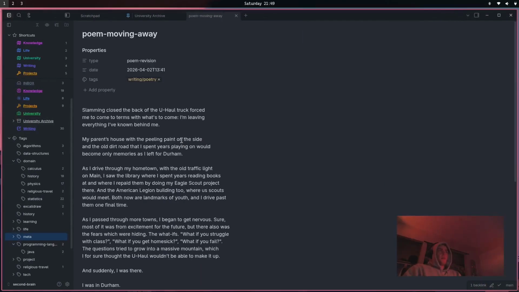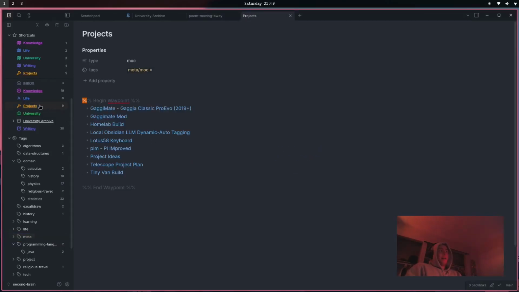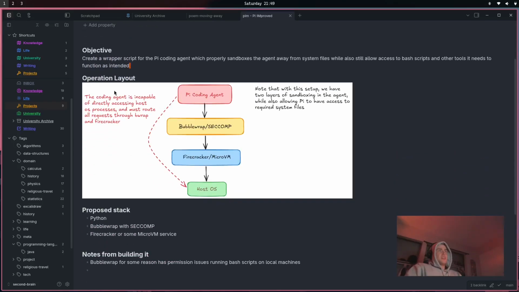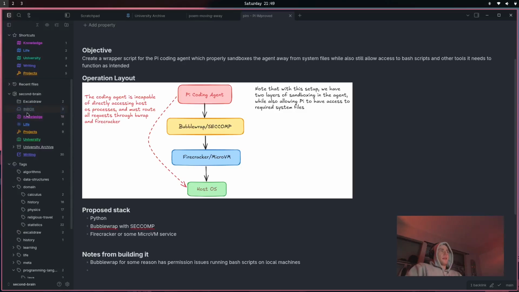One of the ways I use Excalidraw quite a lot is when I'm in my projects. You'll notice here, we'll look at this one. I actually use Excalidraw to draw diagrams of my coding projects so I can see how my coding projects will look.